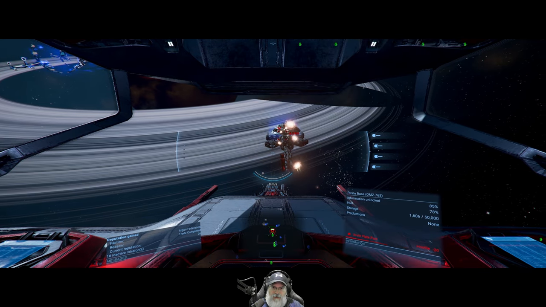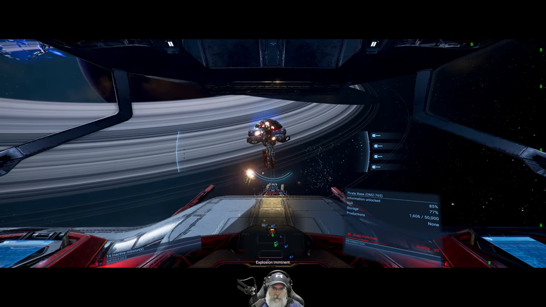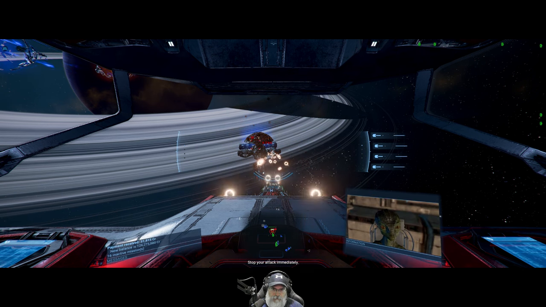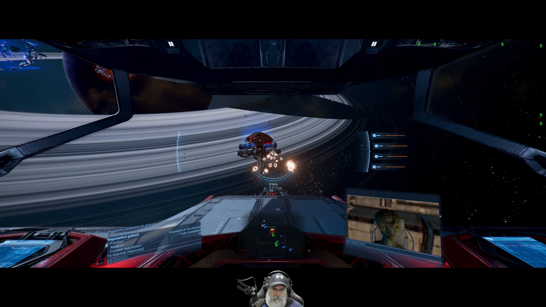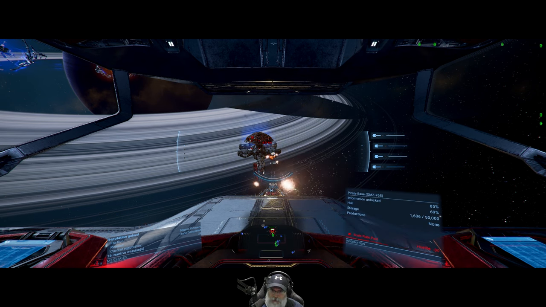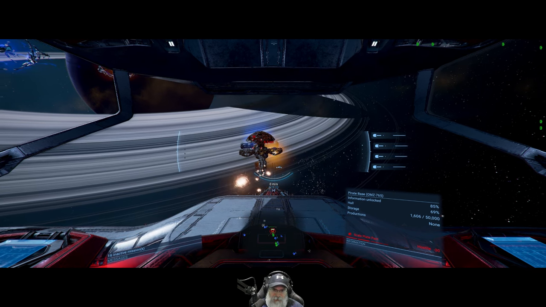Okay, let's start working on this next weapons platform. Explosion imminent. There goes the habitation. Stop your attack. Security forces. This is Sector Security. Comms channel open. Reporting an attack against this. Negative? It's like, no, you're not getting attacked. You just think you are. Well, that's hilarious. Okay, there goes the next weapons platform.